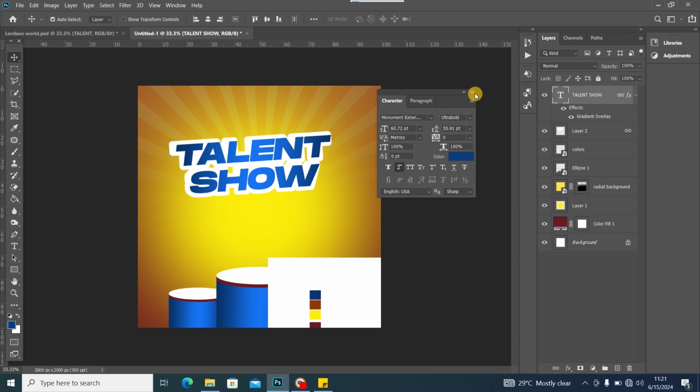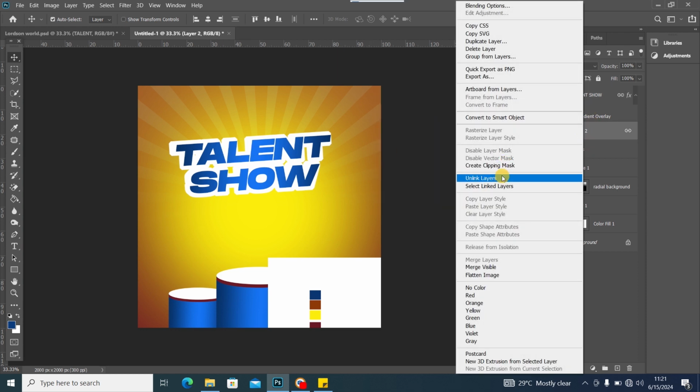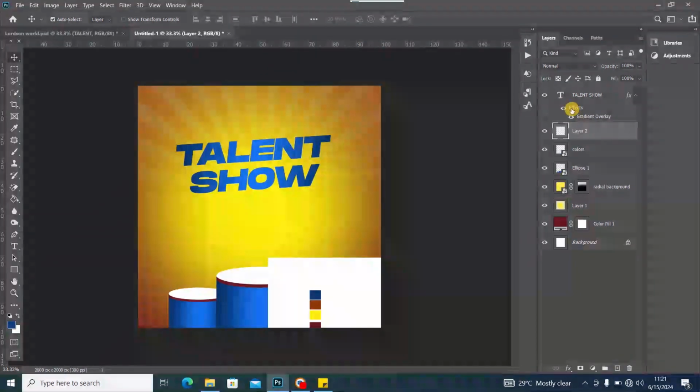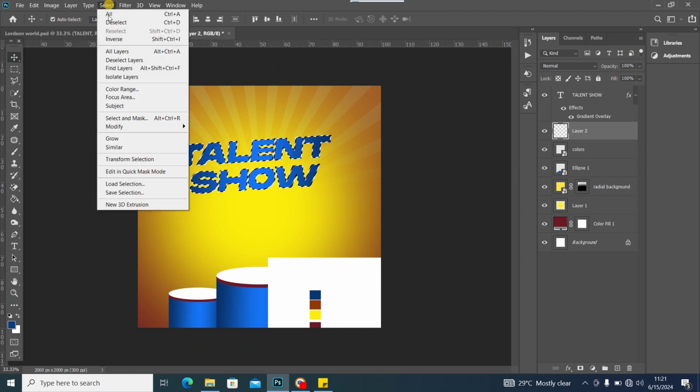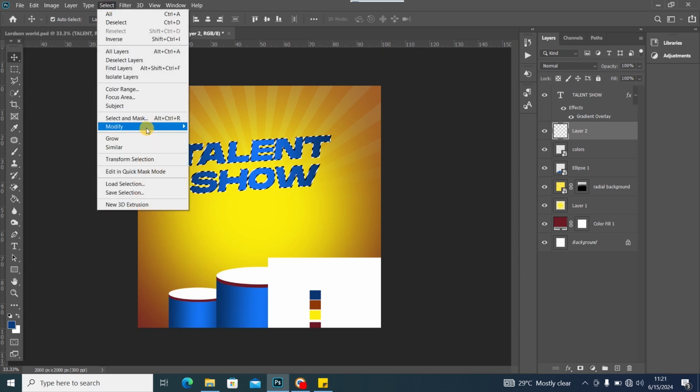So when I italicize it, I'm just going to unlink and delete this layer. So create a new layer beneath, and I'll hold Control and click on the thumbnail of the text. And I think we used Select, Modify, Expand.